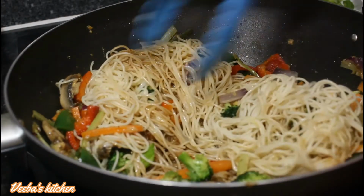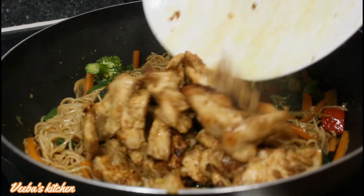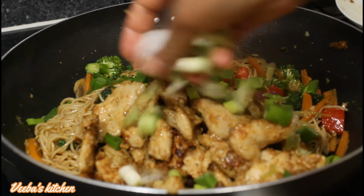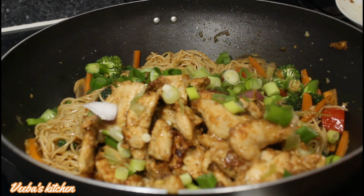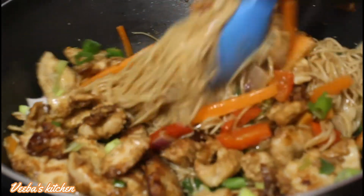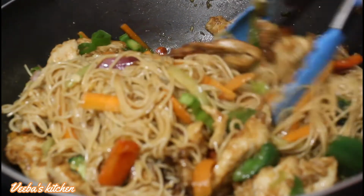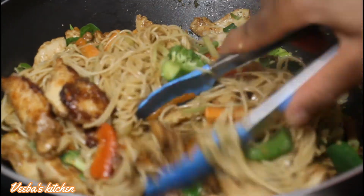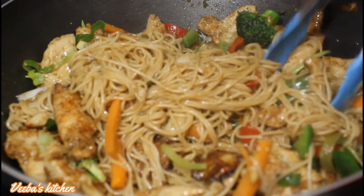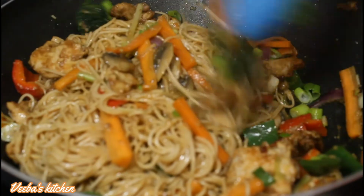Guys, I hope you have been inspired to try this recipe very soon. Go ahead and add your amazing, flavorful chicken strips. This is so good. And then now garnish your chicken and your noodles with the spring onions. This is so nutritious. It's so healthy. And guys, can you see that? The oil is not that much, yet this chow mein noodles look so glossy. I love this recipe. It's amazing and it's a must try.